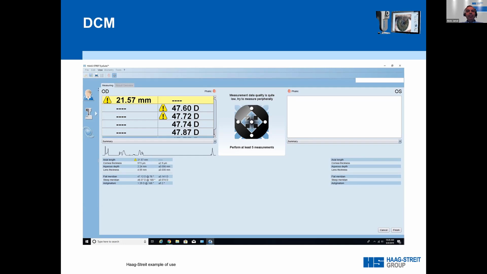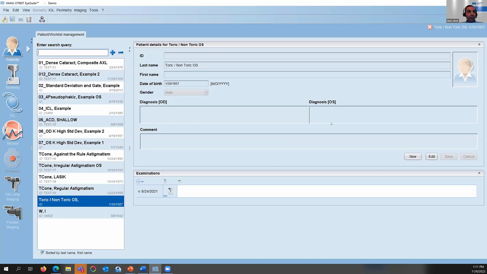The DCM kicks in after the 3rd measurement, and the software will actually use an algorithm to create a composite axial length value. So I will show now 2 cases for dense cataract where the dense cataract mode could find an axial length measurement.